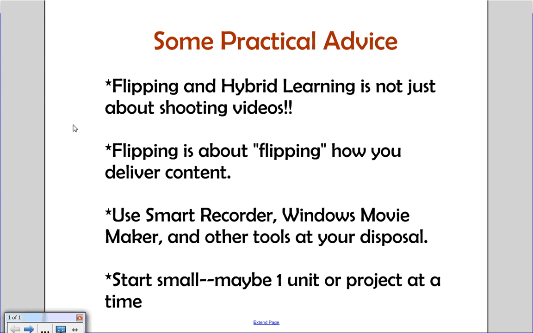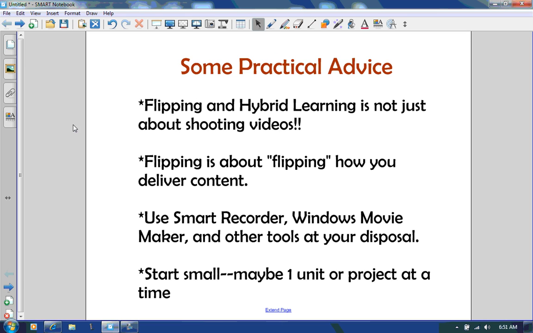A lot of times people have this assumption that you have to webcam yourself and put it on your computer, and that's what it is. That's not the full definition of a flipped classroom. It's really how you're delivering your content. You are putting the content on the computer through an online means so students can guide themselves through it, and then you're freeing up time in the classroom where you can really work with them. That's the biggest concept.